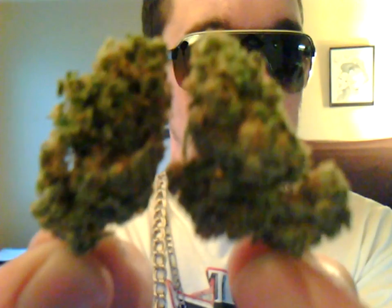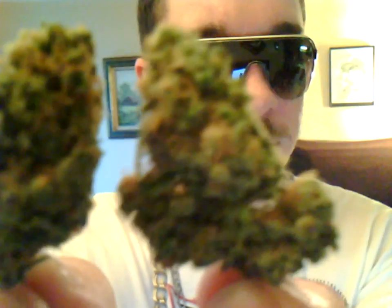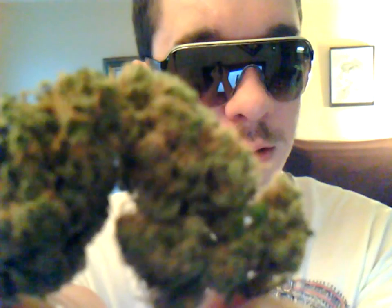Check this out. This one's got the real light color too, with the light hairs. It's frosty. Honestly, this one seems like it's a little stronger to me. It has the more harsh flavor. It tastes just a little more harsh. It actually kind of works your throat after a joint. And that Buddha's sister is actually really mellow and smooth. They're both sweet and they both have unique flavors. The Buddha's sister is less unique than the Light of Jah, but still unique.